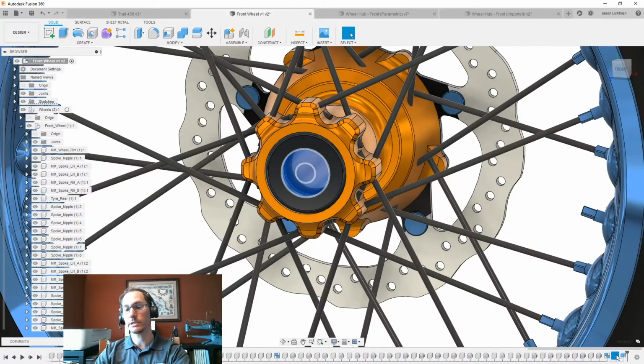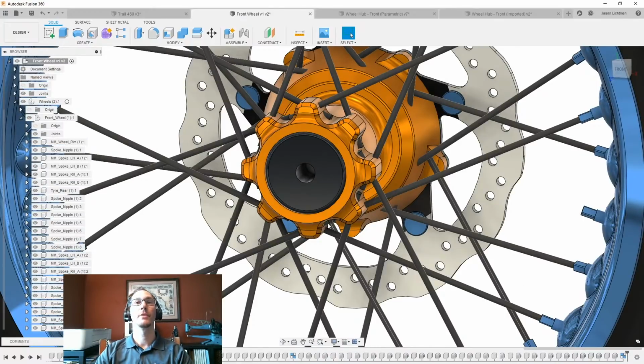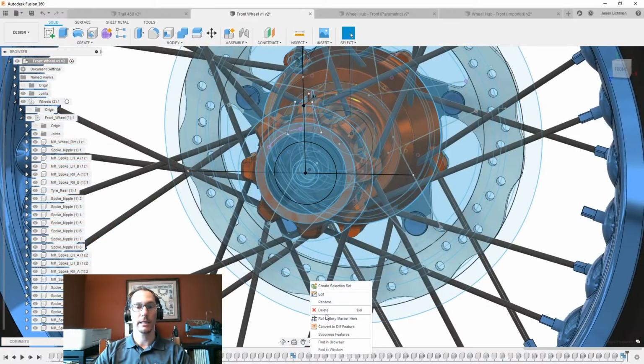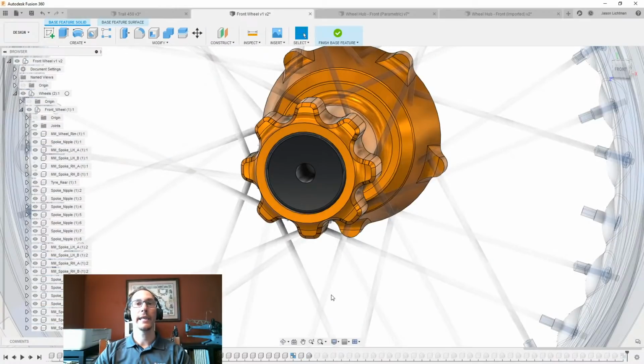So if I do want to edit that same thing without the history, well, first of all, let's get rid of our sketch and our extrude. Done, those are gone. Let's select our component again. Let's select the base feature itself that's responsible for it. Right click and say edit. And now, just like before, I'm in that base feature island or zone where I can make any change I want and the history is not going to be recorded.